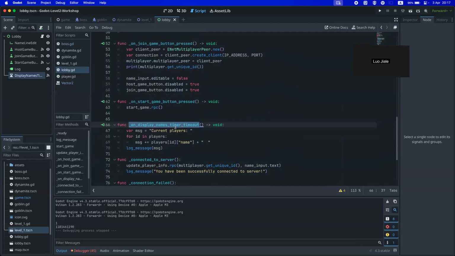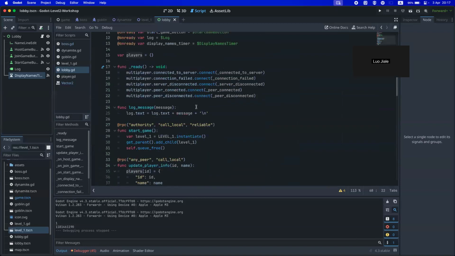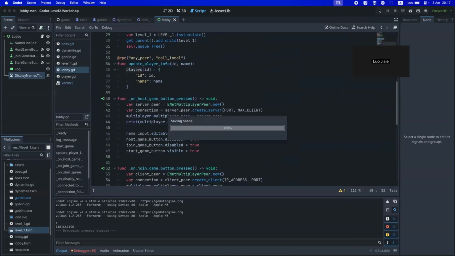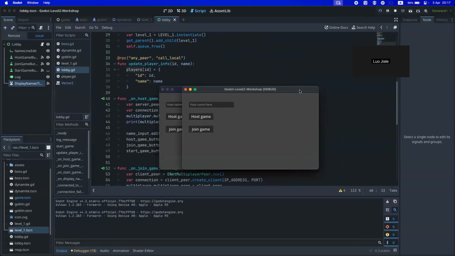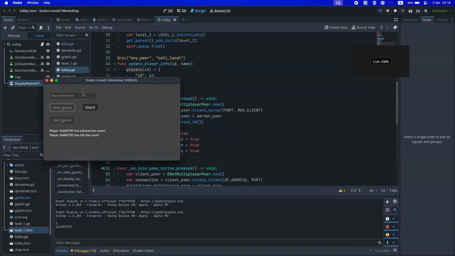All right. We should have this display names timer working now. It should log the name of every player that has been saved in the player dictionary. Okay, let's try. Join game. Let's wait for 5 seconds, I believe. Okay, something is not working.